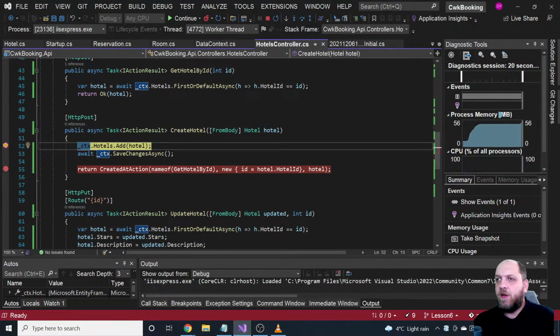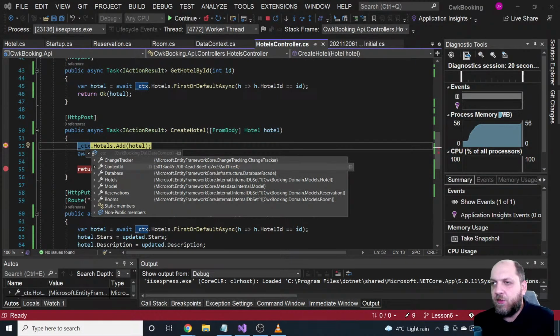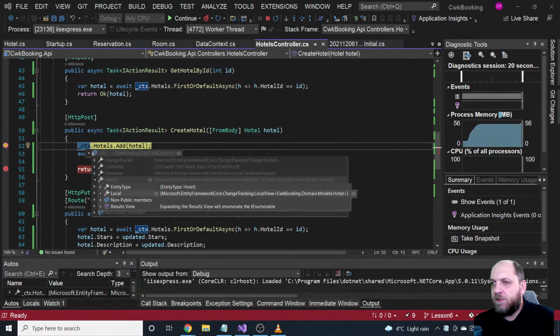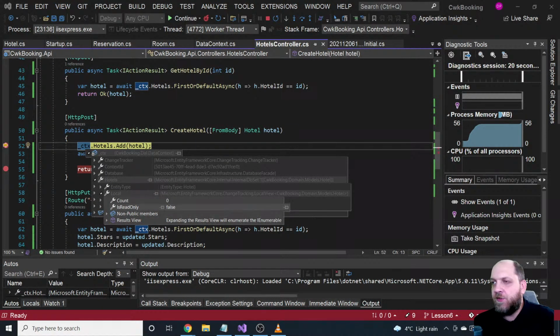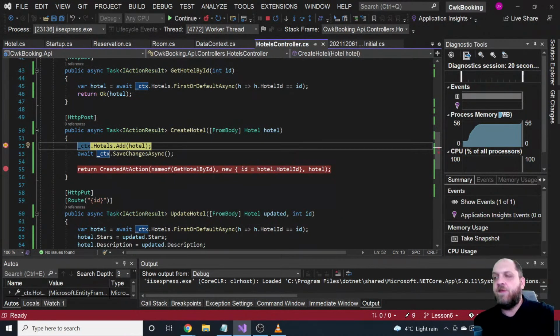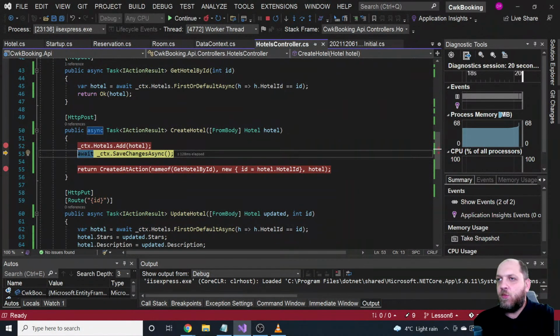We are here, so we have this context, and on this context we have information about the databases and things like that, but also our properties, our DbSets like Hotels. Right now this one contains 0 elements because we haven't loaded anything from the database and we haven't added anything here. So let's go one step further, and we see that now it was added.